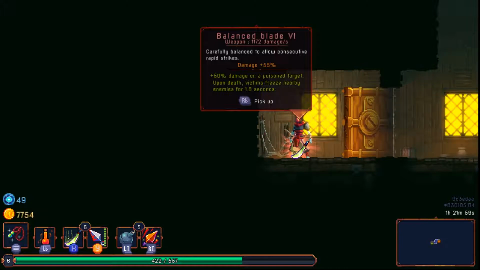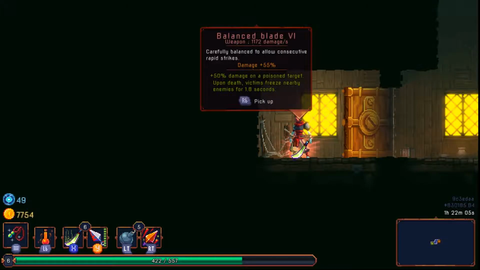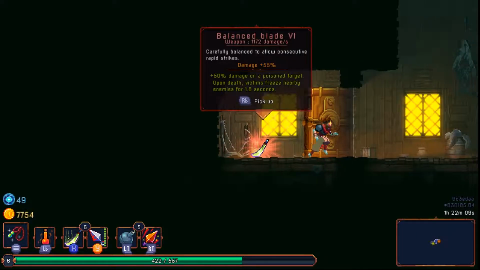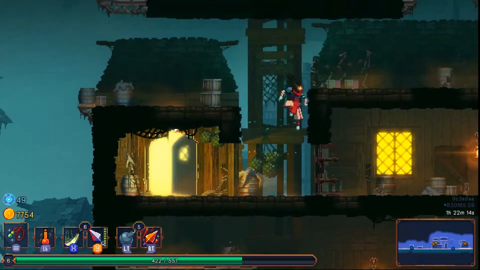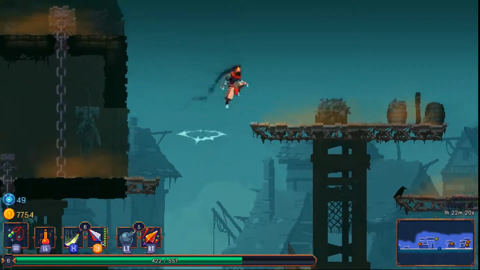Okay, level 6. 50% damage on poison target, and upon death, victims freeze nearby enemies for 1.8 seconds. So, nothing is really changing here. It's the same level. And it has a lot of the same effects outside of the freezing upon death. But really, we want the fire, the arrow, because if we're close to a taller enemy, that would hit them every time, so that does extra damage. I think we're actually better off just sticking with what we have there. So it's kind of a waste of gold, but you don't know until you check it. Now, I know there's an amulet back there that I didn't really take a look at, but that's okay.